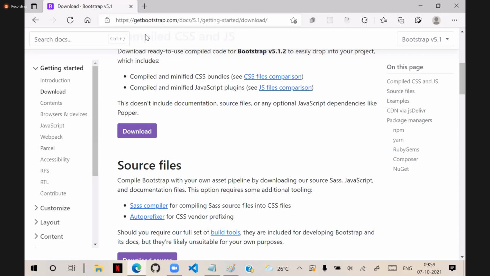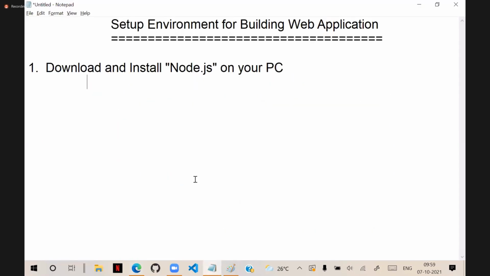That means if I want to install Bootstrap in my project, what I have to do is just, I am showing you, go to my project and run the command npm install bootstrap. npm is a package manager, node package manager. Like node package manager, so many package managers are present. If I run this command, it will connect to that website, download the library, and copy it into your project. That means your project is ready to use that library.